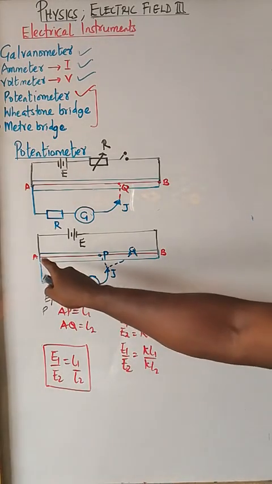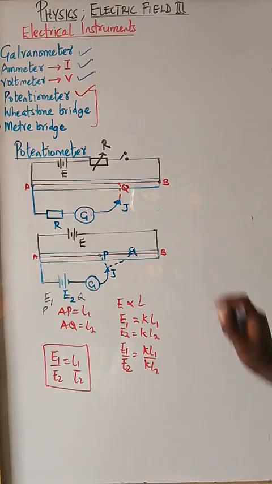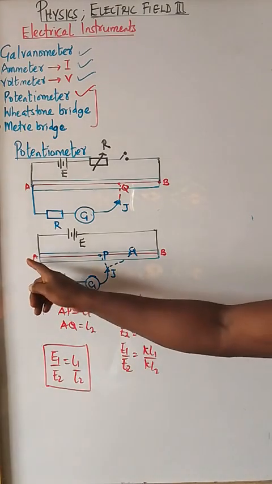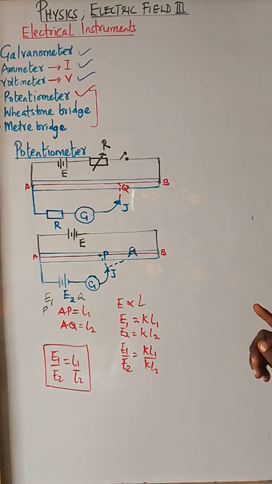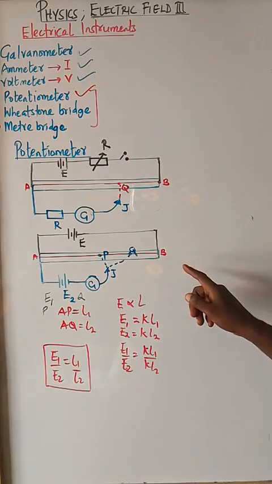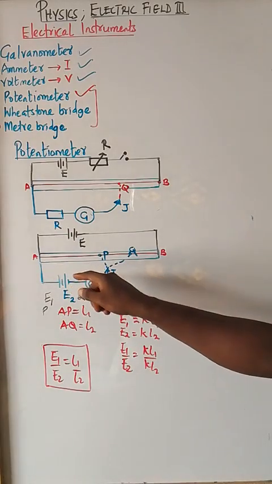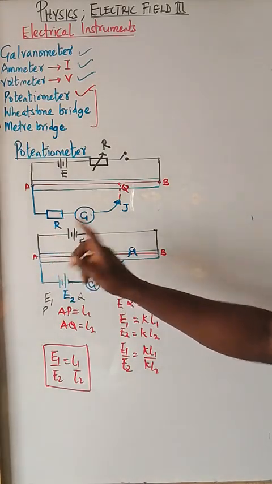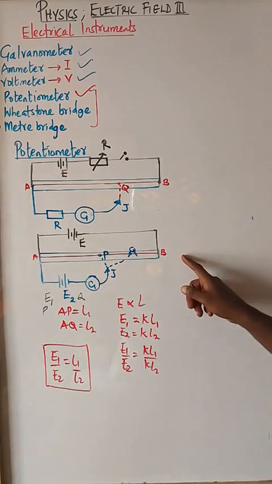And note, this conductor itself has a total resistance. Let's suppose the resistance of this wire is 100 ohms. It means per centimeter, the resistance is 1 ohm per centimeter, because the whole wire is 100 centimeters.